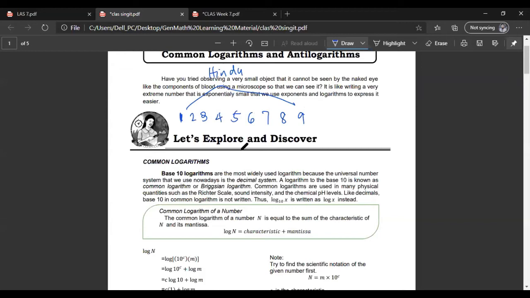Okay? The symbols that we are using now, if we are going to trace back, just like what we learned in our history of mathematics when we were in college, these numbers have Hindu history. The Hindu in their Sanskrit used numbers. So we have 9 digits. Now, why was it called Hindu-Arabic? Kasi po, the zero has Arabic history naman. So the Arabic mathematicians use zero. Anyway, Hindu and Arabic have almost the same history lang din naman.